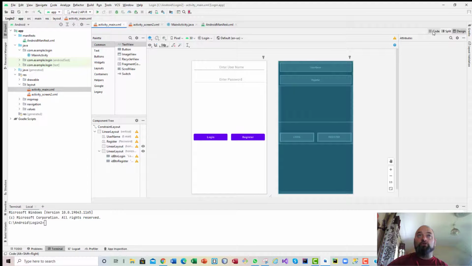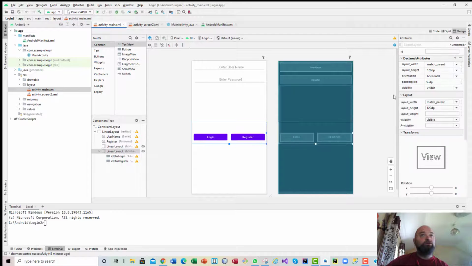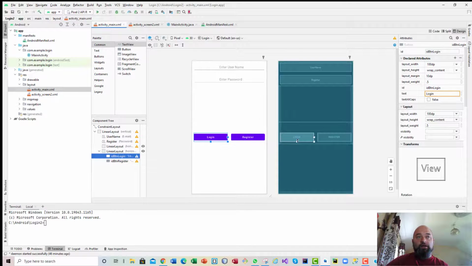If I go into code here, you can actually see all of the properties, and you can see the linear layout, but you can also click on all of the buttons and so forth.